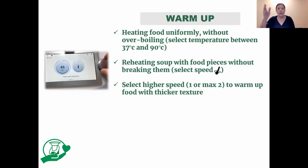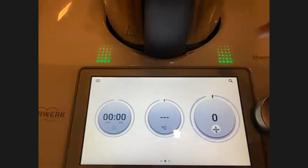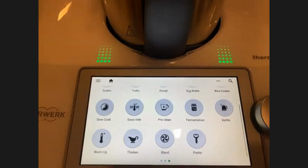You warm up with the warm up mode because you can select the spoon speed. And if you want to warm up food with a thicker texture, you can select a higher speed, 1 or maximum 2. You only have 3 speeds. If you are not sure what I am talking about, I can show you on the screen. You come back here to the screen and you choose the warm up mode.